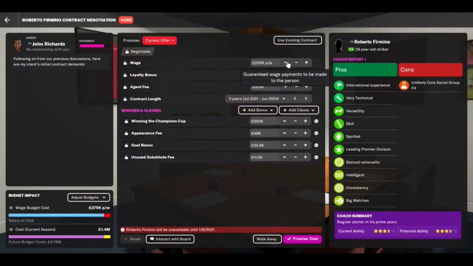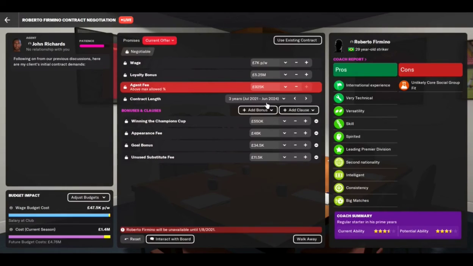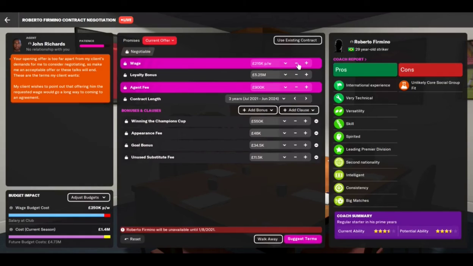And then, just to give you an idea, obviously this wouldn't happen, but if I wanted to offer Firmino a ridiculous amount, I go 7k. Oh God, no, he's not happy with that. He wants 200. And if you see there, he's basically not shifting from that. He's saying, right, I want 210k. I can't change it now. That's what he wants, and his agent wants that.